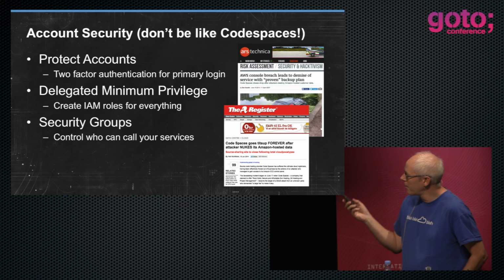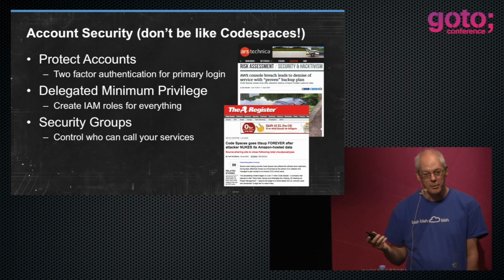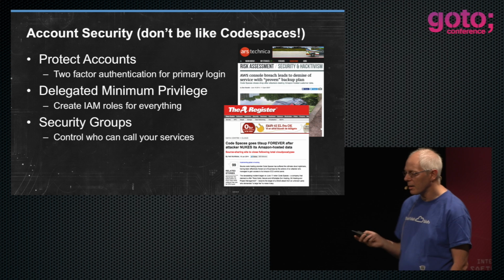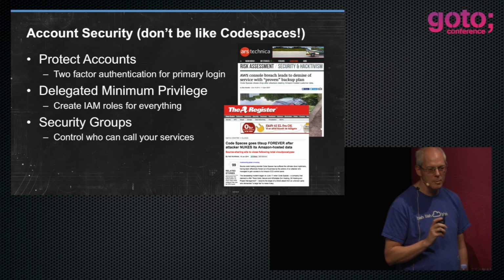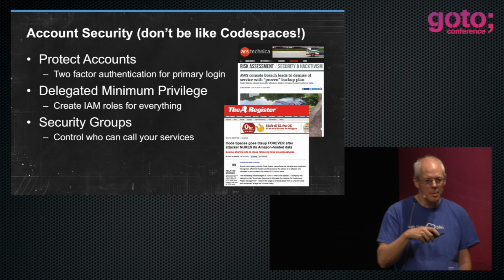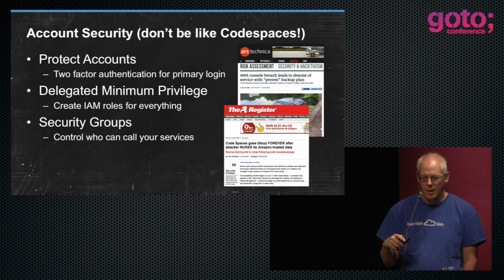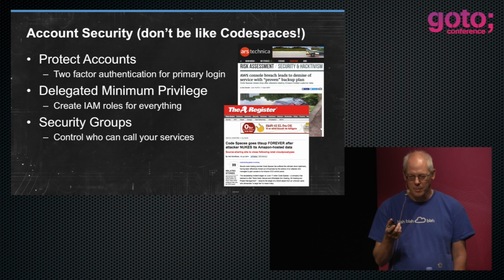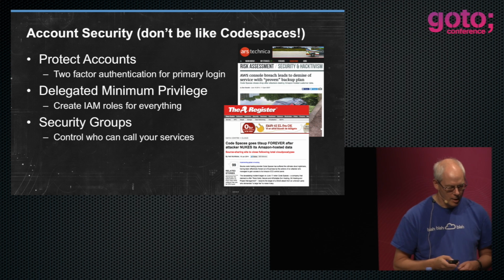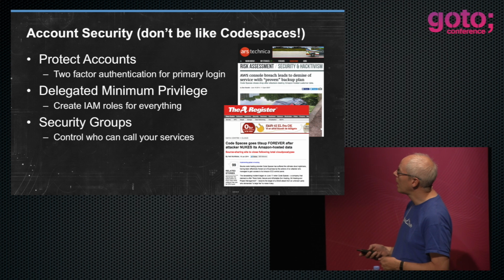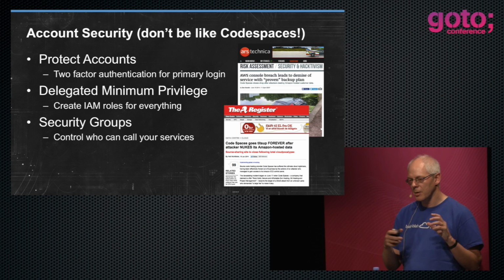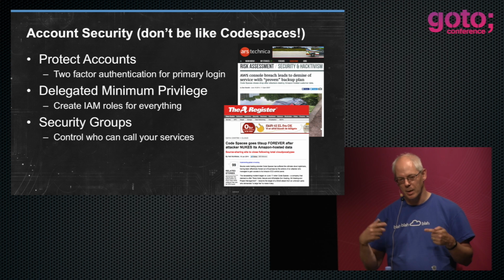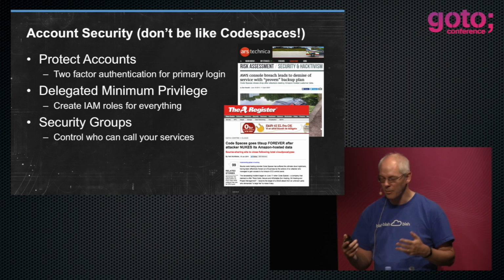Well, this is a slide I'd been using for about 3 years, so obviously the Codespaces people didn't see my presentation. First thing, the top-level account, your security team should have two-factor authentication, and they should be the people who create new top-level accounts, and they should use the authentication keys, little RSA token things, to do that. So you can't do anything without that. And then what you do is you create delegated minimum privilege accounts, sub-accounts that have things taken away from them, like the ability to delete accounts and delete things and stuff.